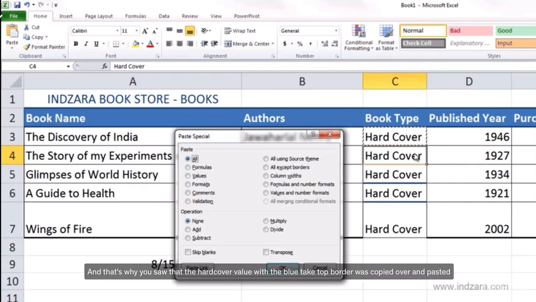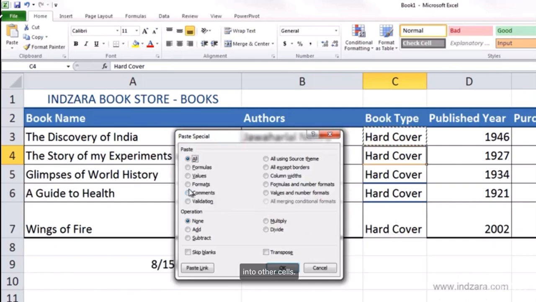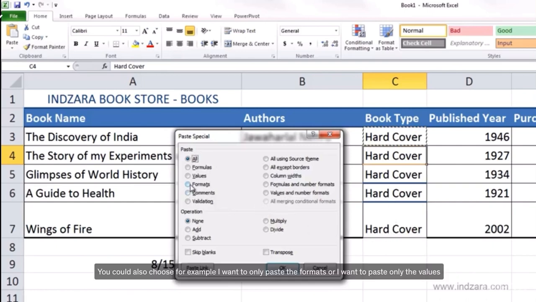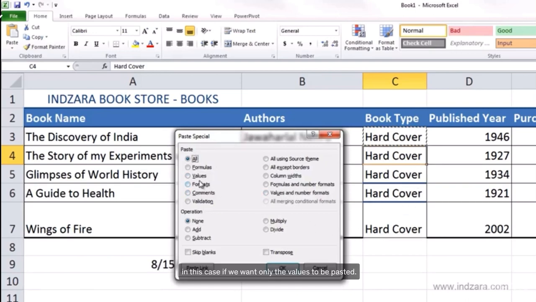That's why you saw that the hardcover value with the blue thick top border was copied over and pasted into other cells. You could also choose, for example, to paste only the formats, or only the values. If we want only the values to be pasted, we would use paste special and then choose values.